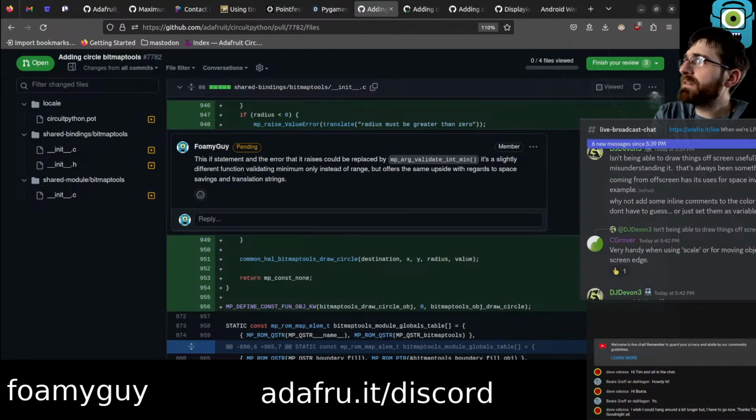Why not add some inline comments to color values so you don't have to guess, or they could be variable names? Yeah.